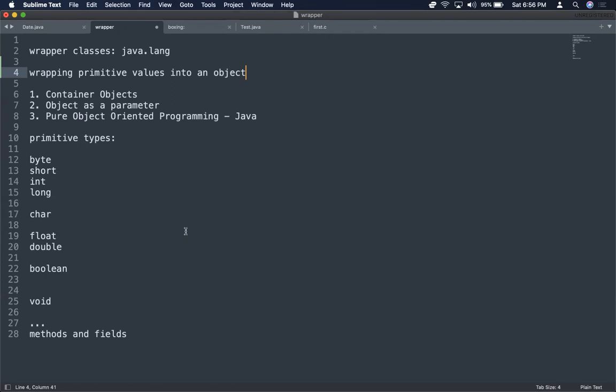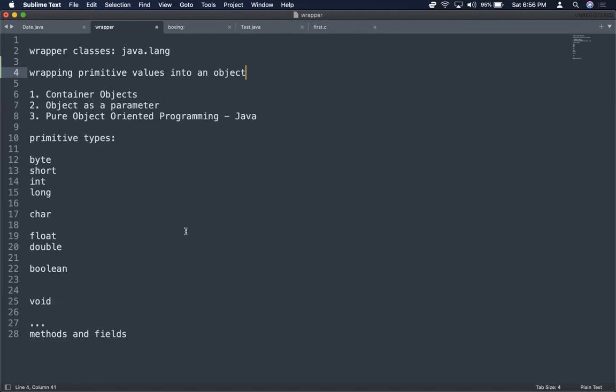An object can be passed as a parameter to a method, and that object can be your integer or byte. When you pass any primitive value, a value gets passed. But when you make a primitive type into a wrapper type, you are actually passing an object as a parameter.